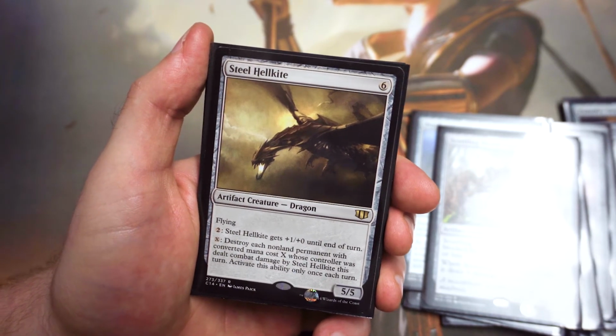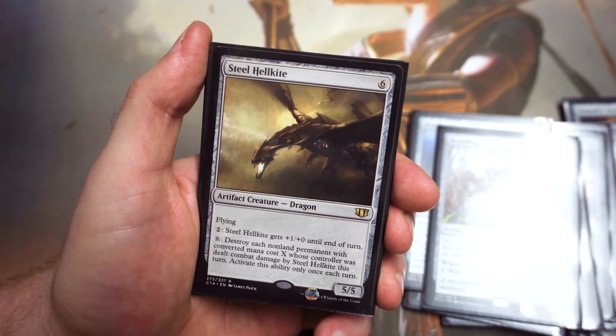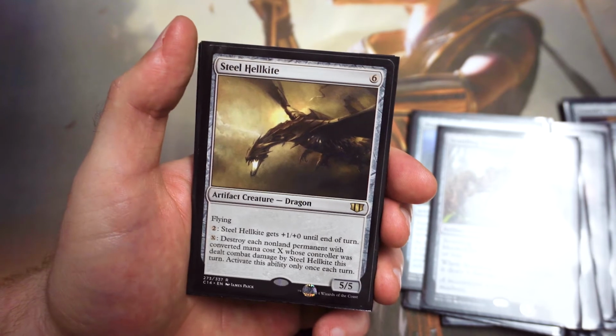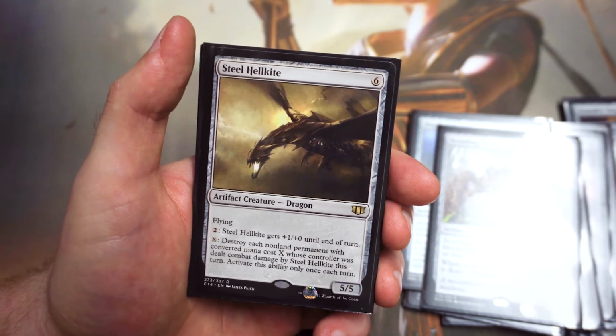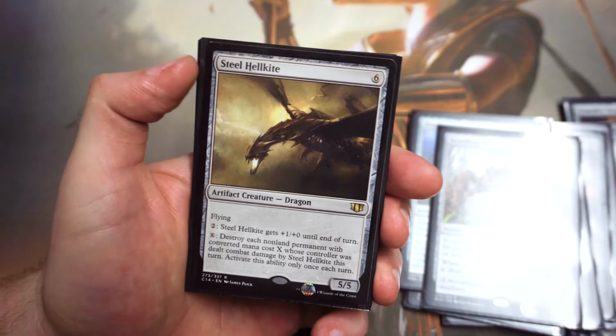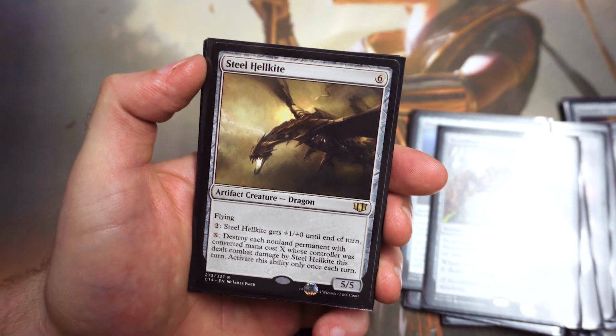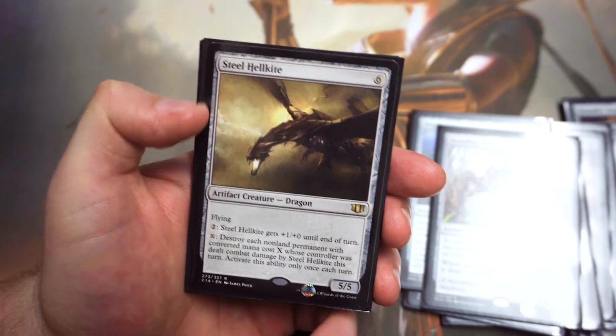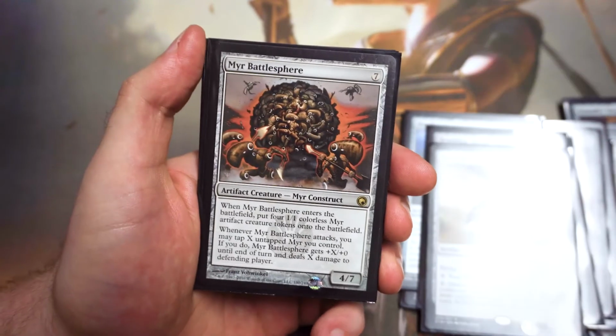So you can swing in for some significant damage in the air if your opponent can't block it. Getting rid of each non-land permanent with, say, converted mana cost 3 or less is just going to wipe away a lot of your board, and you get to choose, depending on how much mana you've obviously got as well, one of the biggest threats on your opponent's board and get rid of it. So I do like that about that.